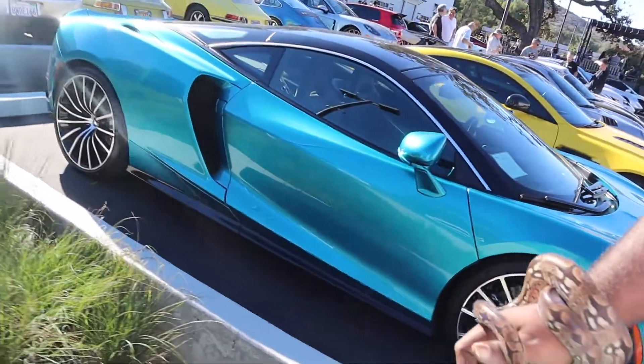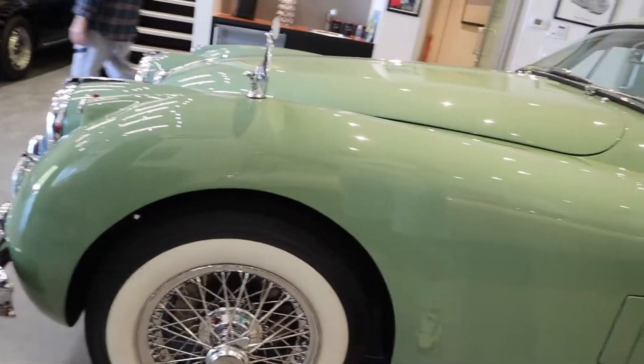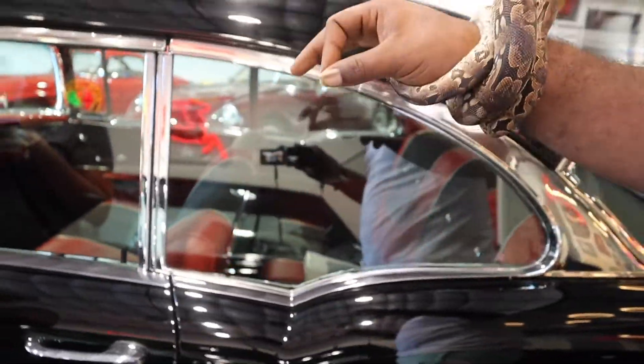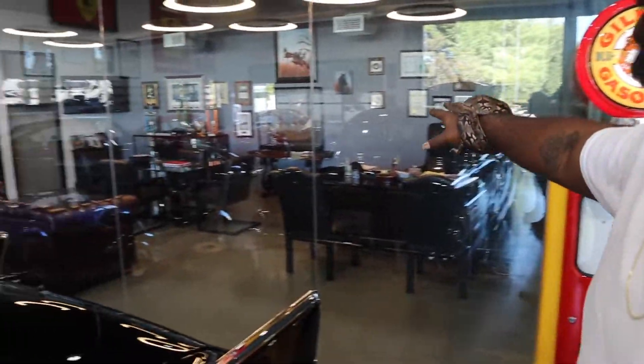We're going teal on the McLaren. Look, this is cool — but this is a museum. This car right here, I can picture just being back in the day when you see these cars. I love it. It's not just black — it's black like camo, almost like a reptile stitching. Look, Gilmore Gasoline — that's a dope pump. You've got business news back there. This is wild, wild.